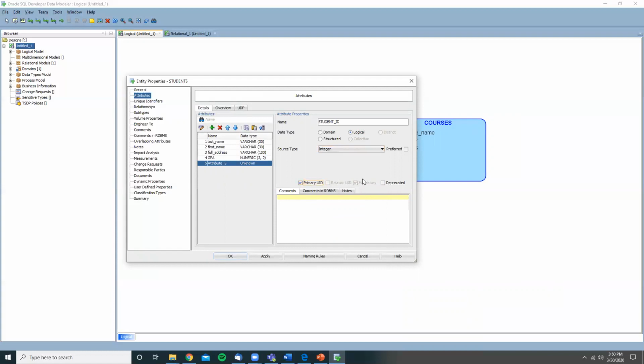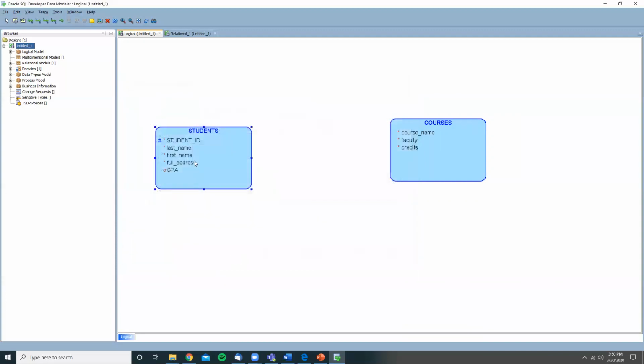You cannot have an optional unique identifier. Now, the only other thing that I don't like about this, I'm going to quick apply. There's nothing magic about this, but most people would prefer the unique identifiers to be at the top. So you can move it up to the top if you want to, and I can go OK. So now I've got students, and there's a special hash in front of it. This basically means that the student ID is the unique identifier.